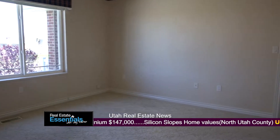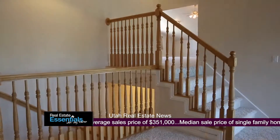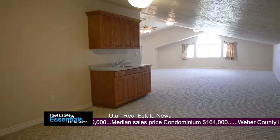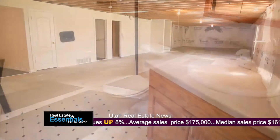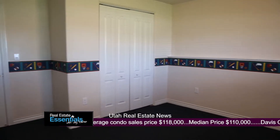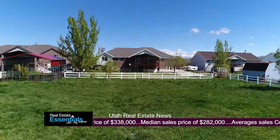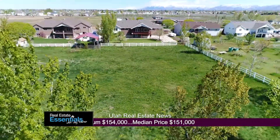Horse property is so unique and you can't replace it. You're always looking for something on a golf course, or something that sets it apart — something exclusive. Horse property is one of them, and the people who love horses love that. This is down in the basement — one bedroom is finished, but right now it's kind of open so there's tons of opportunities and possibilities. I can't stress what a good deal this is. You don't have to have horses — it's a great lot regardless. You could hold onto it just for the land because they're not making a lot more of this type of property as development compresses.